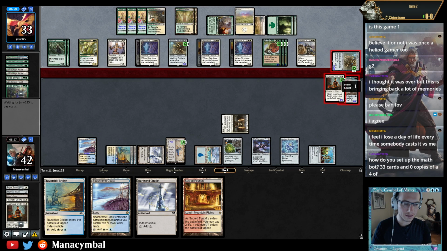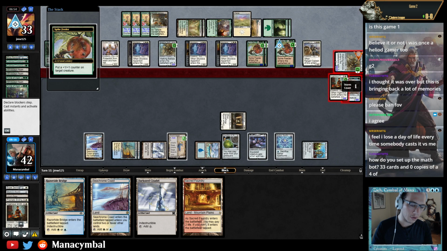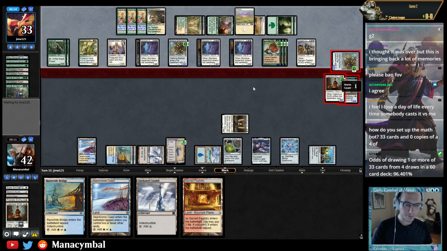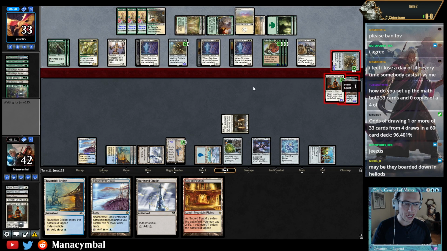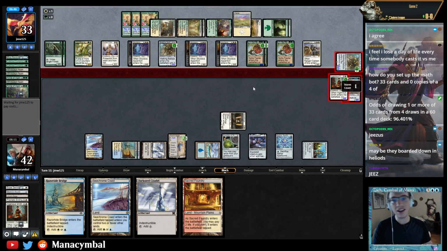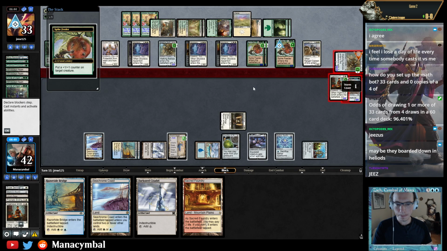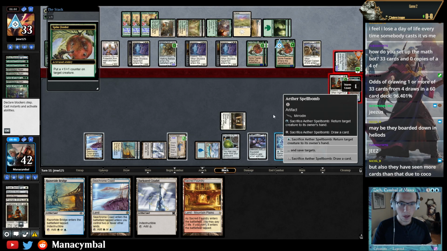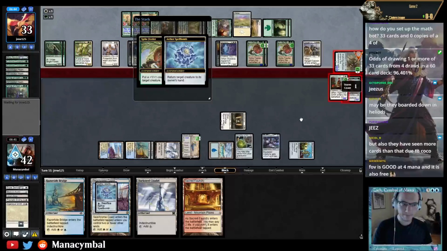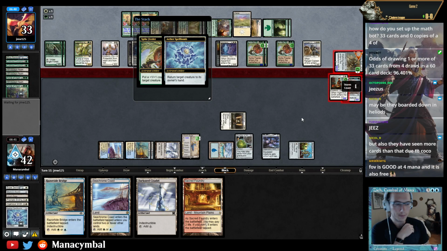So let me go odds. 60, 33, 4, and you're looking for 1. This game had a 3.6 chance of happening, which is honestly not as low as I was thinking it would be, right? Whatever. Let's just make them think more. Force of Vigor's good at 4 mana. It's also free. Yeah, it's also an instant, which it has to be because of the pitch mode, but still.